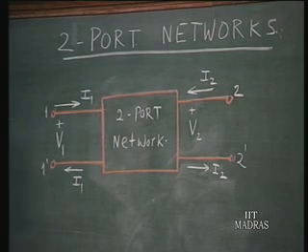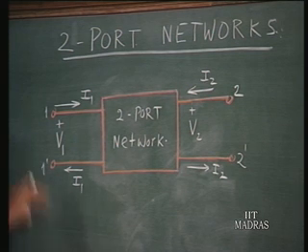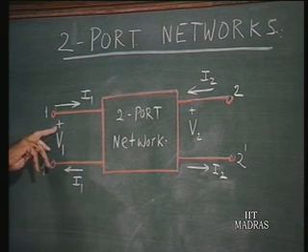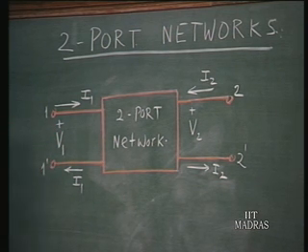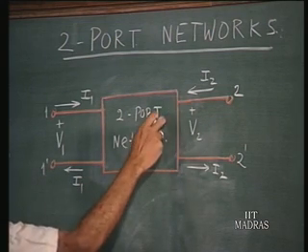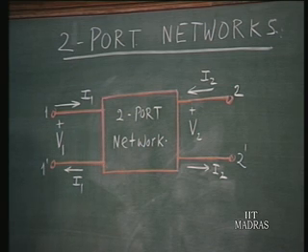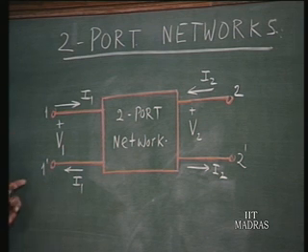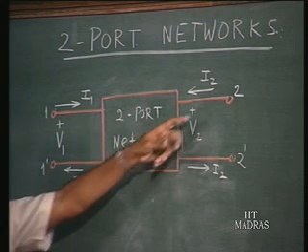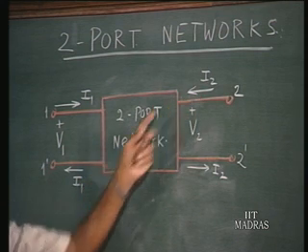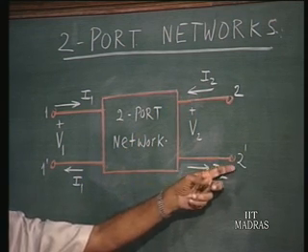The conventional reference signs for the port voltages and currents are given in this manner. Port current I1 enters the network to the positive reference terminal for port 1 V1, and the port current I2 enters the network to the positive terminal having the positive reference sign for the voltage of port 2. This is the conventional way of taking these polarities of the voltages and currents. And the port concept ensures that if the current I1 enters the terminal 1, the same current must leave through terminal 1 prime, and likewise current entering terminal 2 must leave the network through terminal 2 prime.